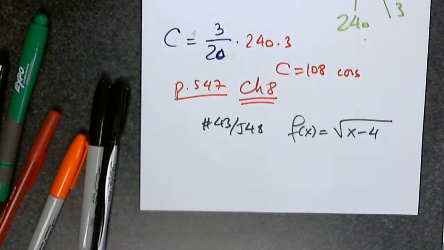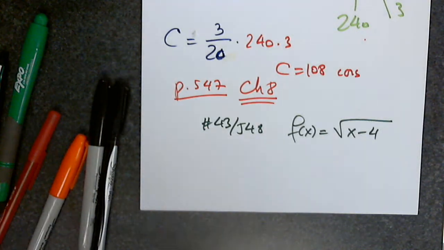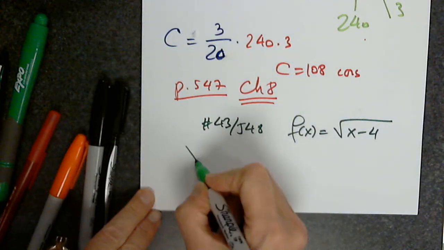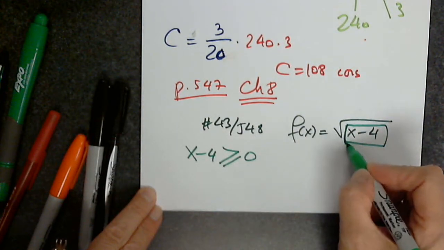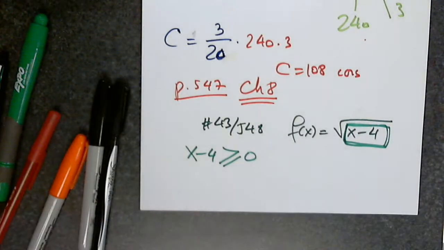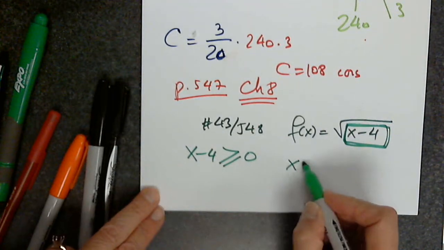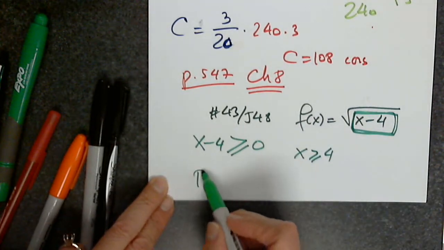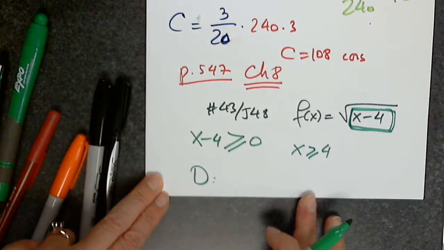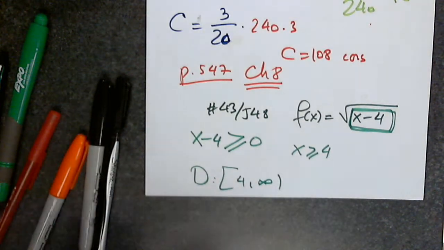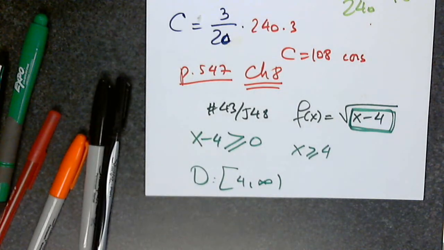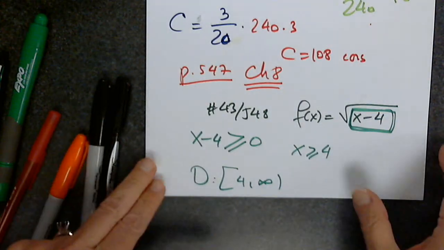X has to be greater than or equal to 0. No, because x is not the... Exactly. X minus 4 must be greater or equal to 0. This quantity, everything I have under the square root, must be greater than or equal to 0. Excellent. So then from here I solve and I get x greater or equal to 4. So then the domain is clearly what? Excellent. So when I graph the function, I better graph it between 4 and infinity. Otherwise, I would be making a huge mistake.